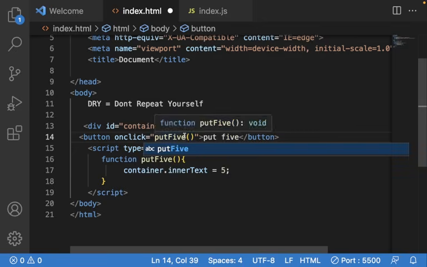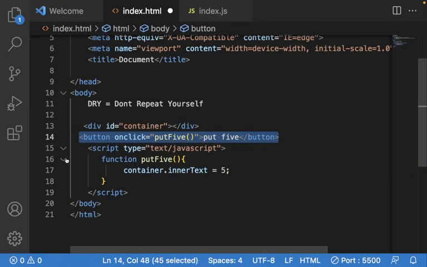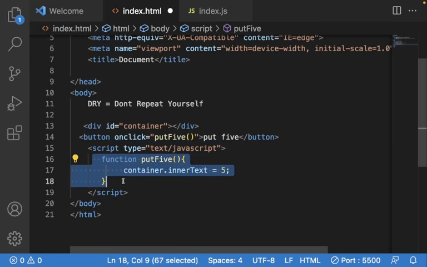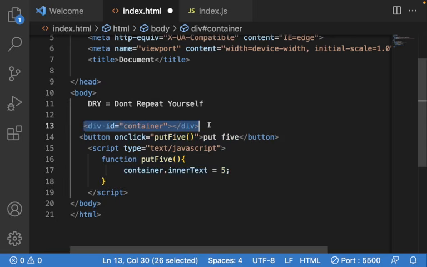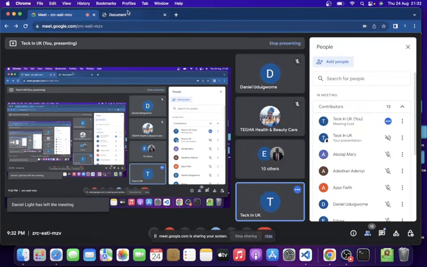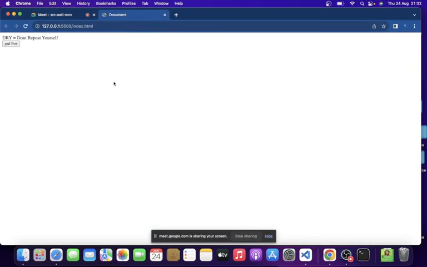So when you click on this button, it will run the code inside this function. So inside this function, it will see this line. So you are telling it to go to this, pick this container, set the text inside it to 5. So that's why we have this 5.